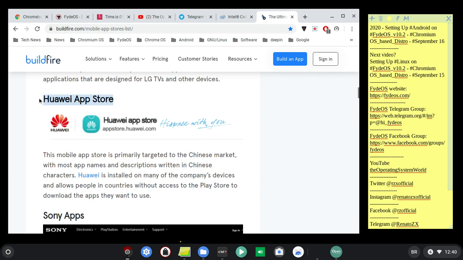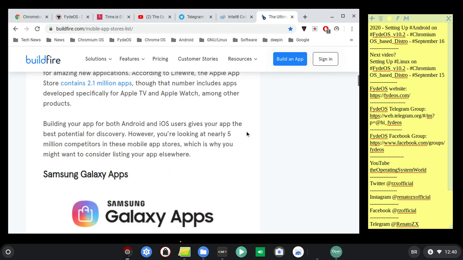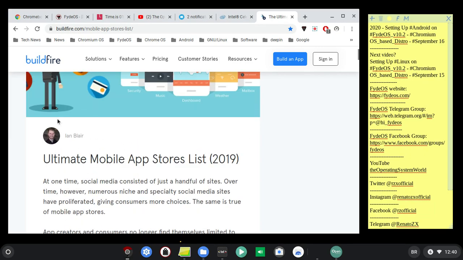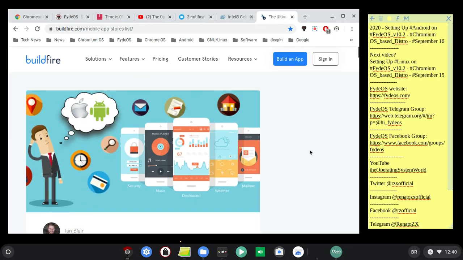We will install the Huawei App Store, and there's another app store that is not in the list here, but also you can sideload Android apps. So I'm gonna reboot the computer and finish showing how to set up Android on FydeOS.